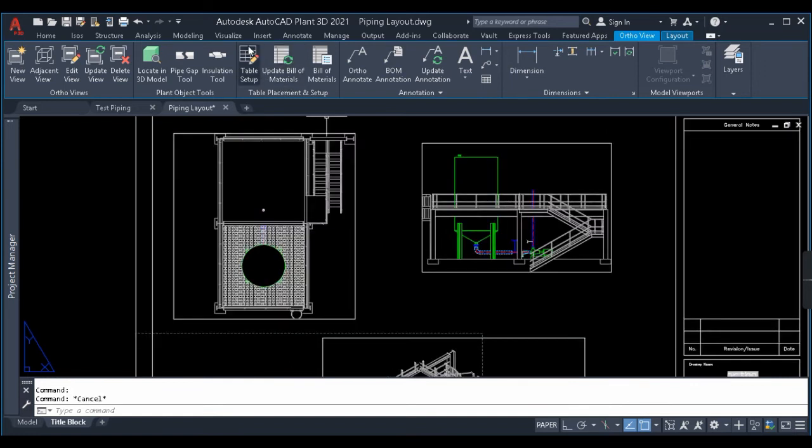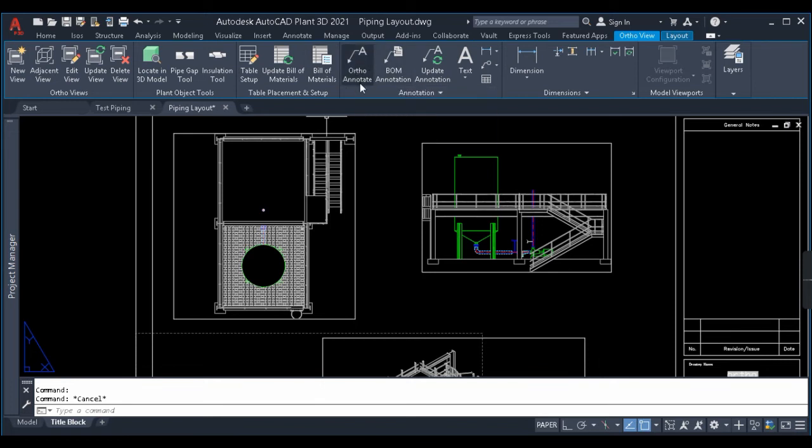And the next option we have here is the bill of material option. See, this bill of material option, I'm planning to create a separate video for MTO of the piping, so I won't cover this part right now, so we'll skip to the other part. Till then, if you want to explore this, you can explore by yourself or wait for my video.